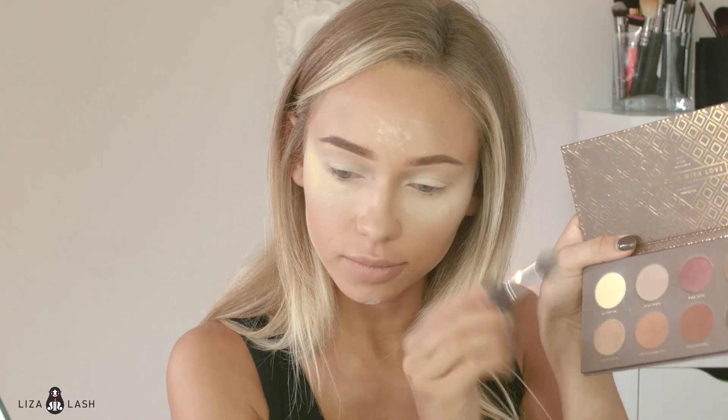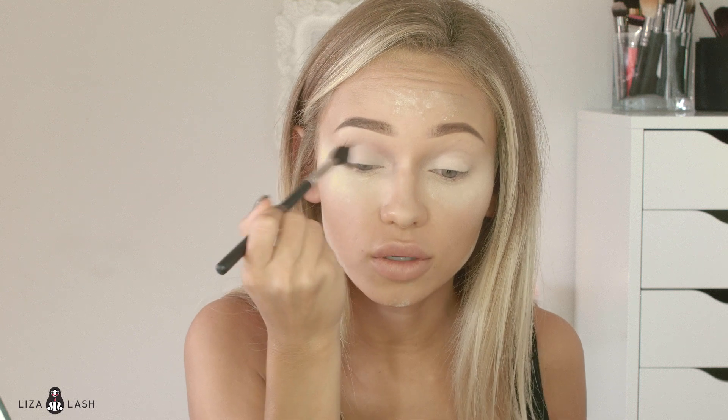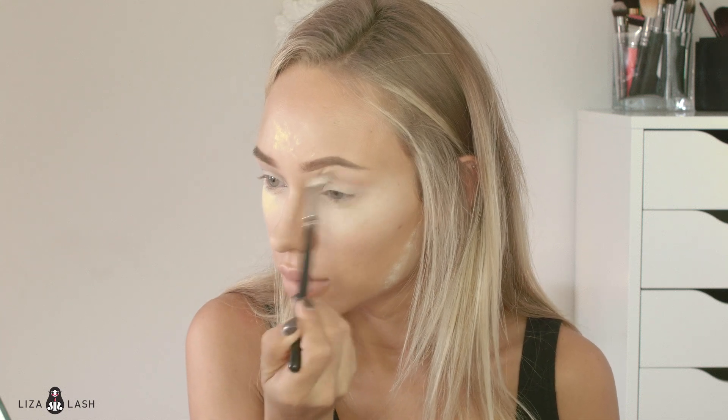I'm going to take a little bit of it and blend it in circular motions, and sometimes I go and highlight my eyebrow a little bit with the same shade. For my transition color I'll use MAC 217 brush and I'm going to apply Substitute Love as my transition color. When I apply transition color I like to look straight in the mirror so I know where to apply it, because sometimes when you close your eye you can apply it too low and then when you open your eye you can see.